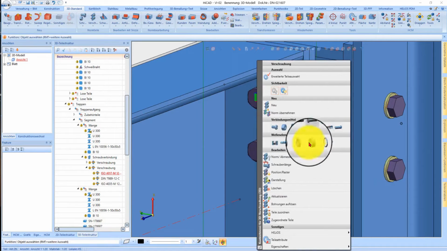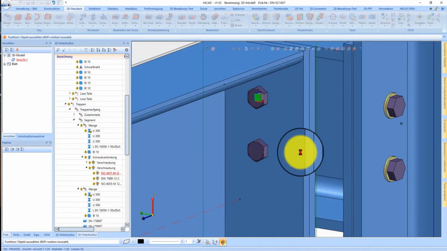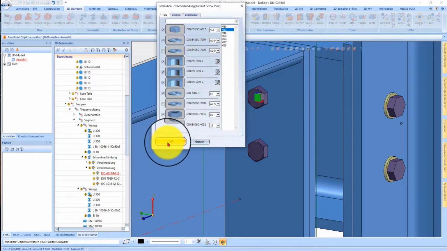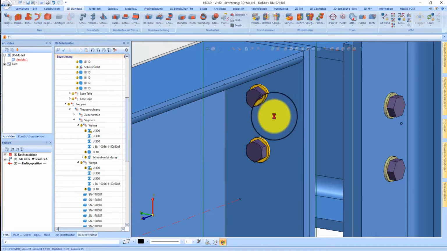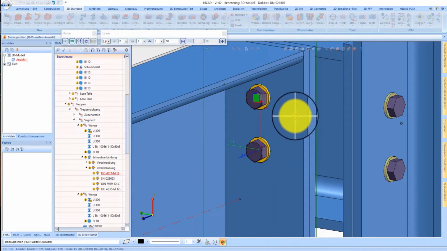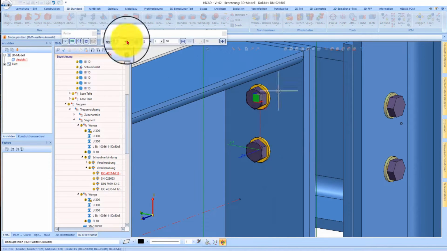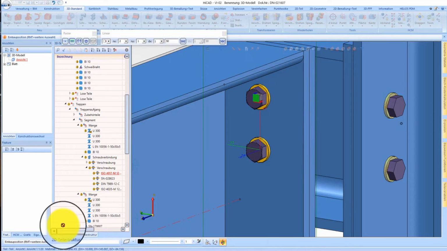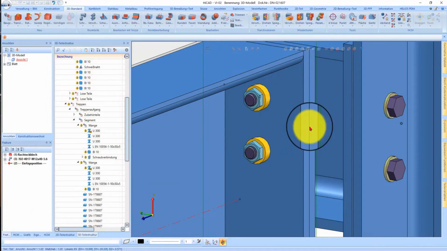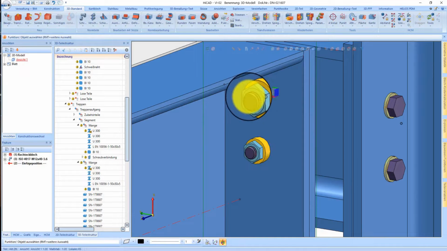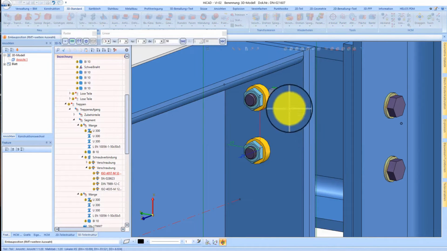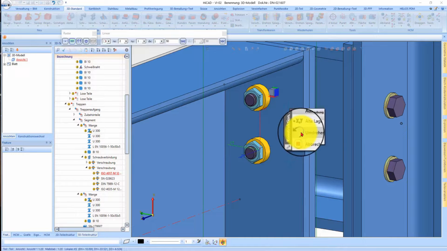Basically, I can say here, for example, standard and dimension. If I want to add a washer 2001 here, that means changing the dimension and the screwing, everything possible. I could now also change the position and grid. That means I could change the value, but I also have the right mouse button here, meaning I could also say to flip it. So again I go to the screw, say here position and grid, right click, and here I have the option to reverse the screwing.